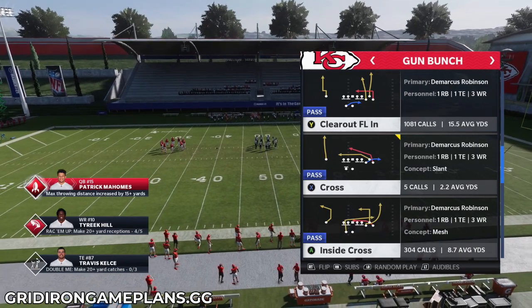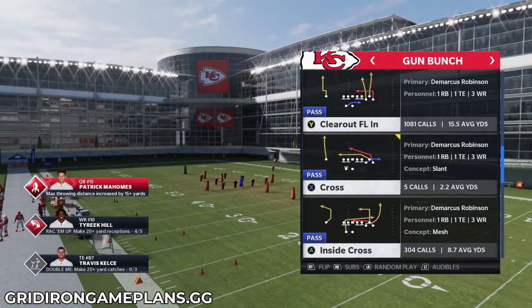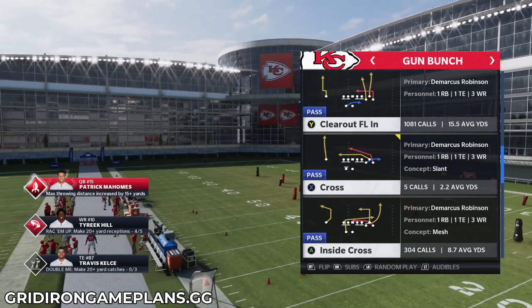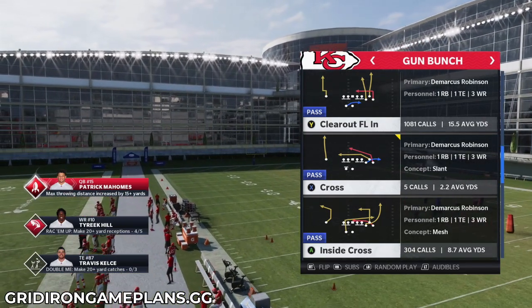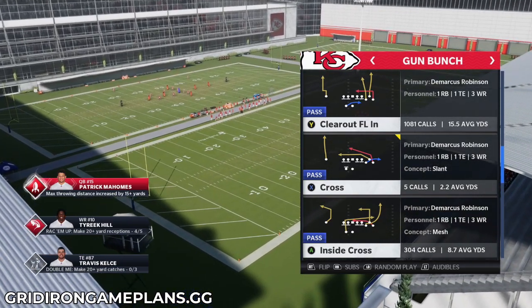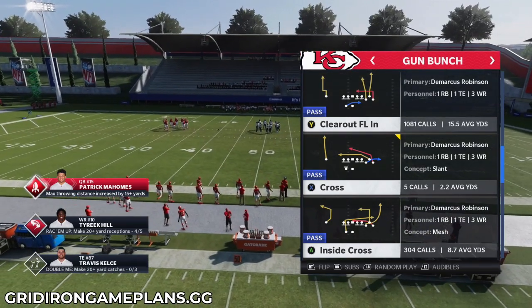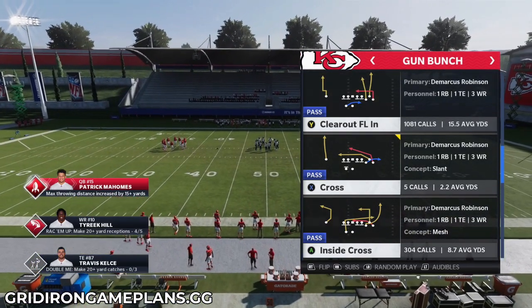I know Mike Skimbo has kind of started to stream the game a little bit. He's in the Washington bunch. It's his favorite bunch in the game. It's a really, really good offense. So if you guys are fans of the gun bunch formation, you're looking for something a little different, this play clear out is actually only found in 2 playbooks in the entire game. And I personally think it's the best pound for pound all around coverage beater in Madden 21.